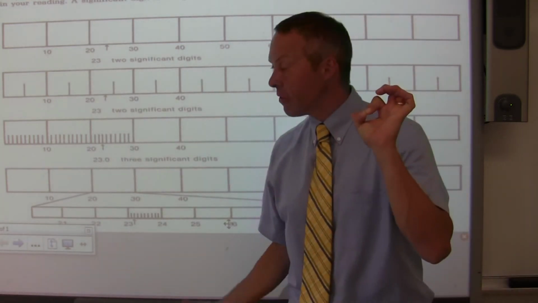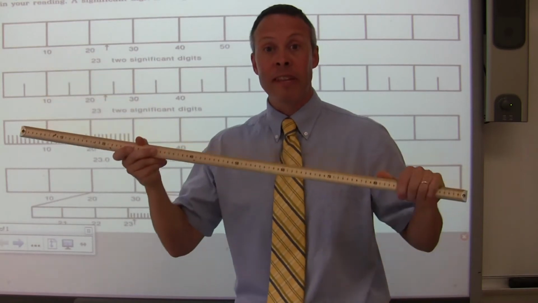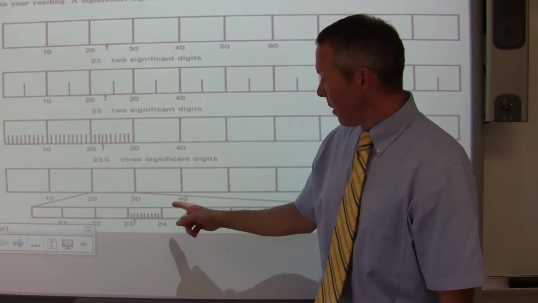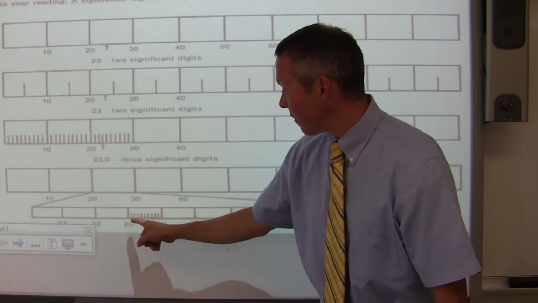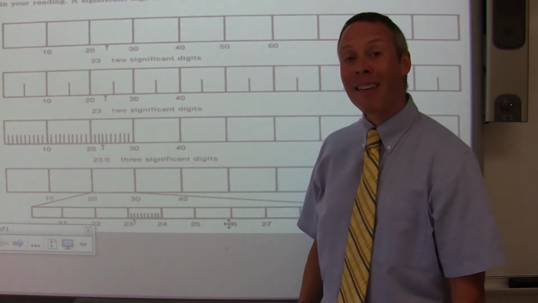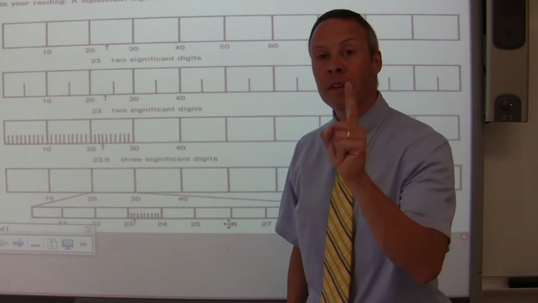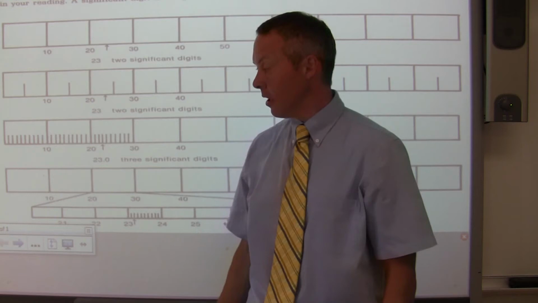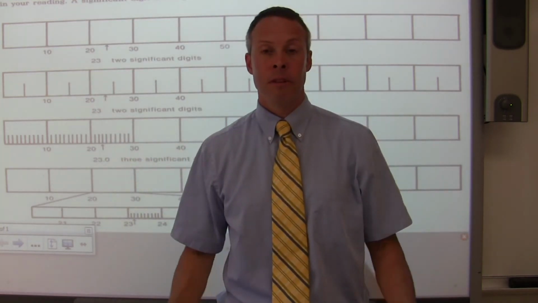So again, if you're going to use this ruler that's got a lot more markings, and we have some instruments that do that, you're going to have a lot more values in your measurement. So on this one, you know it's 20, you know it's at least 23 because it's past the 3. Now you know that it's at the second mark past the 23, so now you know it's 23.2, but with sig figs, you must always estimate one more place. You want one place of uncertainty. So you would say it's 23.2, and then it's up to your guess.